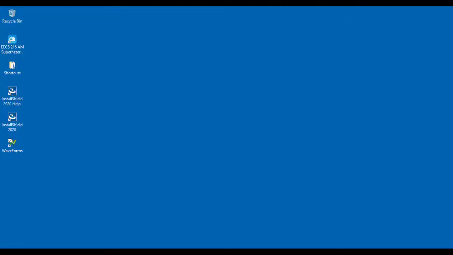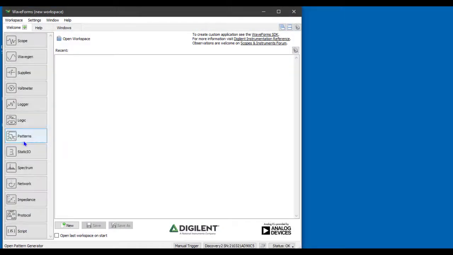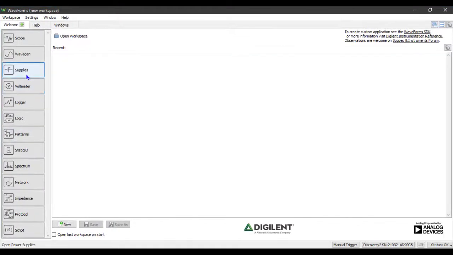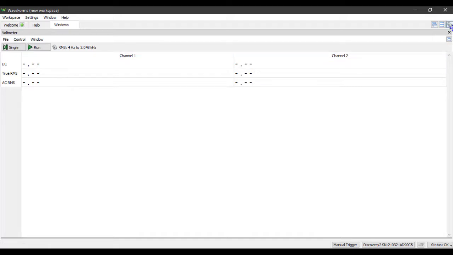Now we're ready to actually perform the frequency response measurement of our differentiator circuit. To do that, first double-click on the Waveforms app. The very first thing we need to do is enable the positive and negative power supplies and set them to +5 and -5 volts.